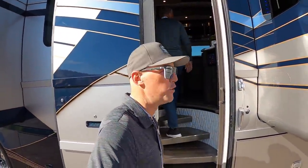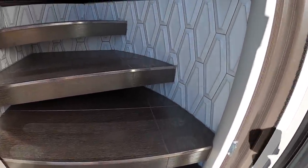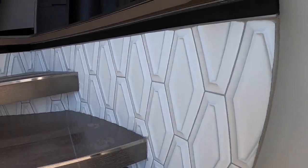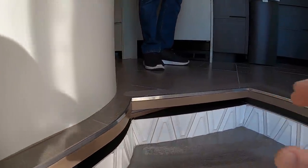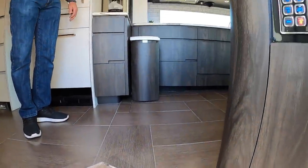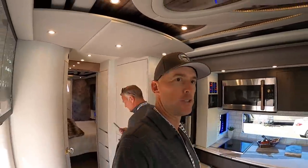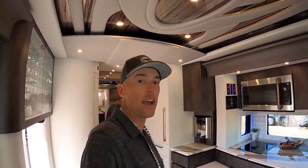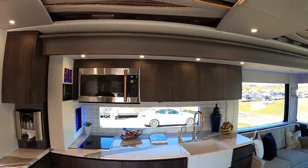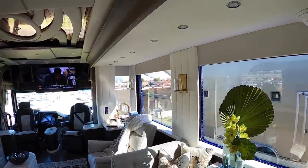I'm going to take my shoes off here — just an absolutely stunning entryway. I've got to get some close-ups of all the different surfaces because there are just so many different textures for the camera to pick up. We've got a little less noise in here — you probably heard some screeching tires. We are at the Barrett-Jackson and they're doing a bunch of burnouts, so please pardon the noise outside. This is absolutely beautiful in here.